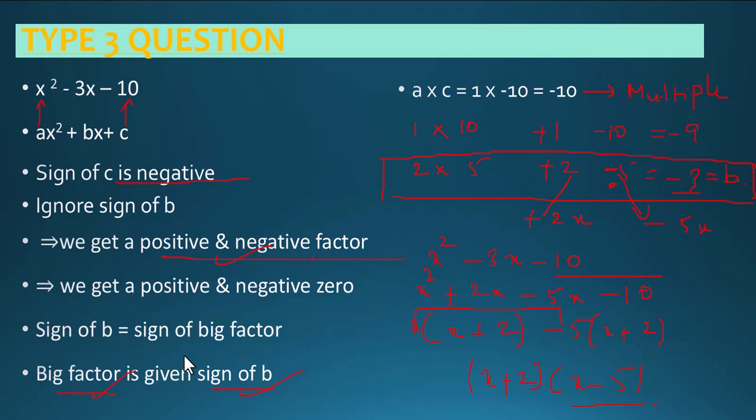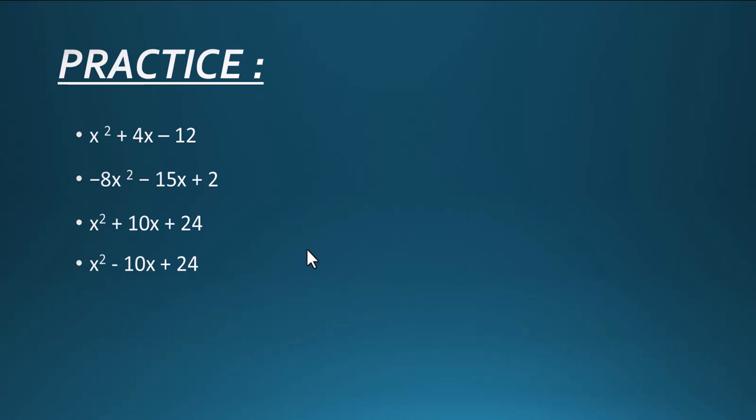Okay, so that's how you can factorize a quadratic polynomial by these important points. These points are really very important. Using them you can do factorization without hit and trial. You can be very sure about what type of answer you are going to get as well. I hope you understood all the 3 types of questions in factorization of quadratic polynomials. So please practice these questions.